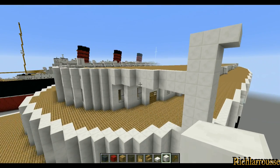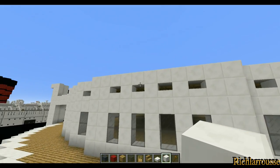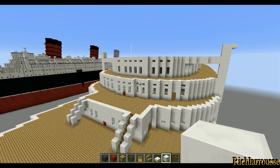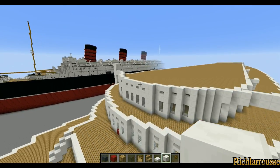And there we go, that is that section done there. So you can see, you got the windows, and then you got smaller windows above. These smaller windows, as you can see, are useless because you got the wood flooring inside, but it just gives it a bit more detail, and that's what that's all about.